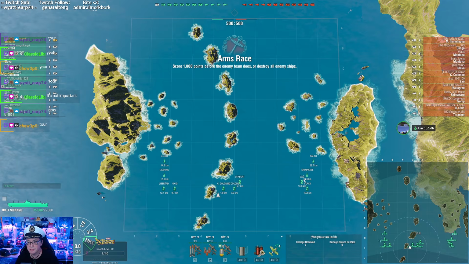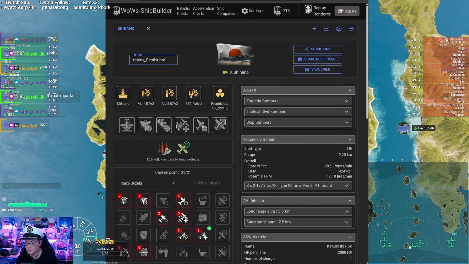Game here. So this is going to be Shinobu, Best Naomi, in a Shinano. Now, Shinano, of course, is a tier 10 premium carrier for the Japanese side of things. That's quite strong, and it's a steel ship. If you are a carrier fan, main, whatever, definitely worth picking up.